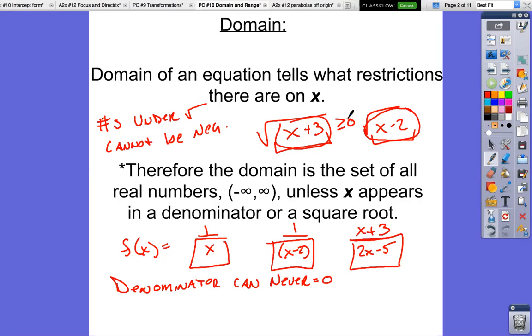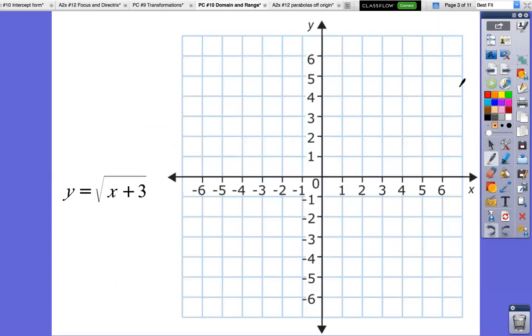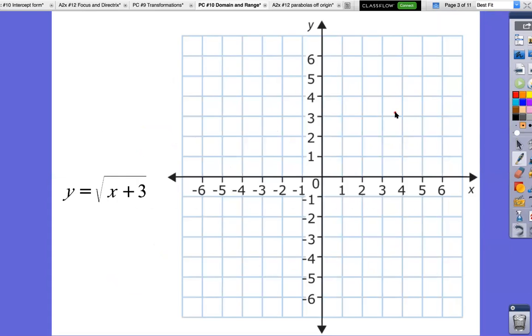So we're going to take a look at what the domain could be. Now, I talked about the range, but we really don't get into the range very much. It gets too complex. But with the domain, absolutely, you need to understand that. What are your restrictions on what x can and cannot be? So let's move on here. I want you to graph it and tell me the domain.